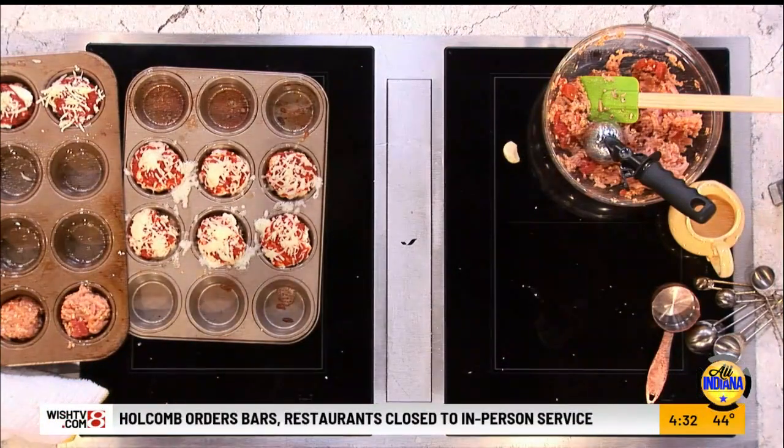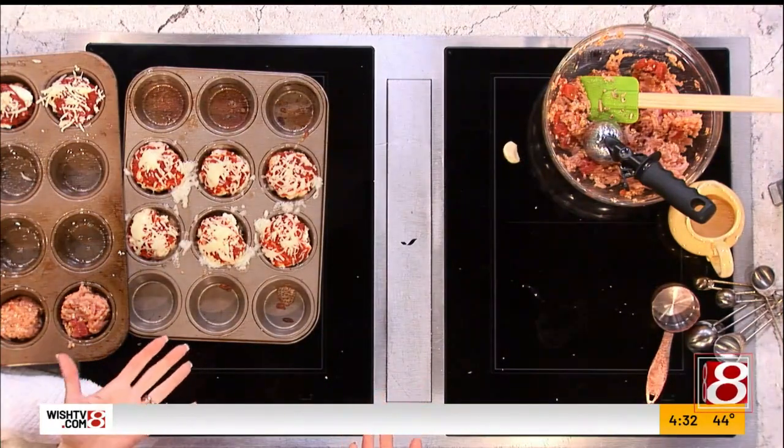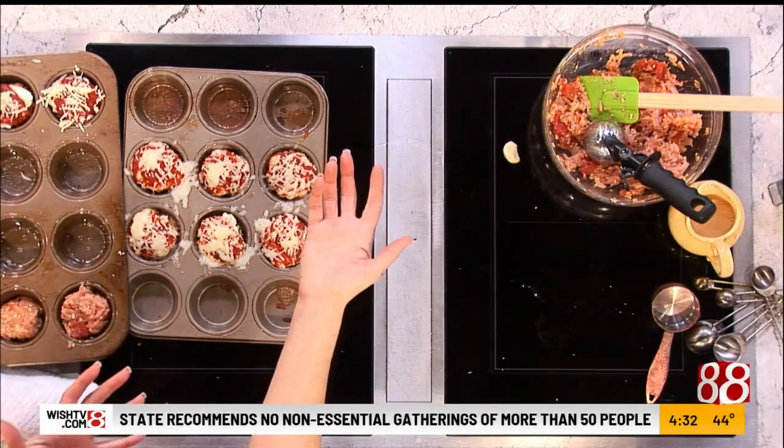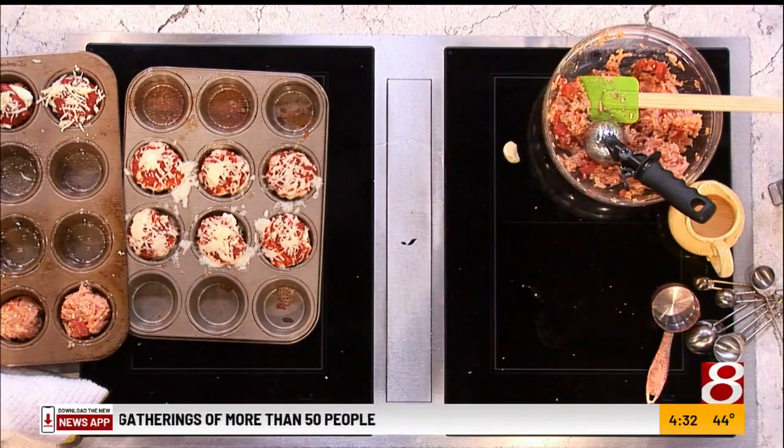We had them for dinner the other night. Yeah, they are. I went to the pantry. We couldn't get to the grocery. And so I went to the pantry and freezer and thought, what do we have on hand? And this is what I came up with. So that's what I'm going to start doing for you guys. That way I can share recipes with you. Let me know what you like. Let me know what you have in your cupboard, and we'll make something from it here on All Indiana.